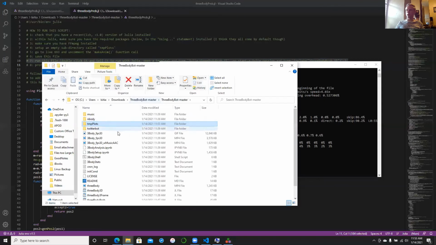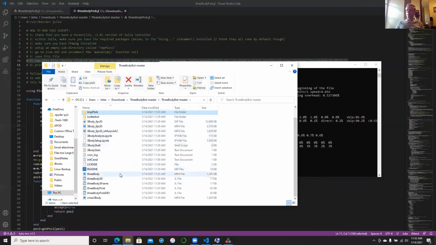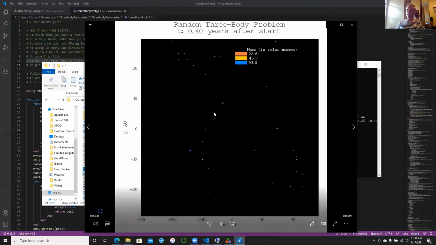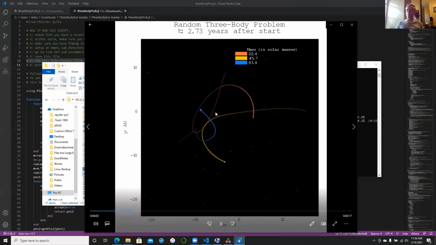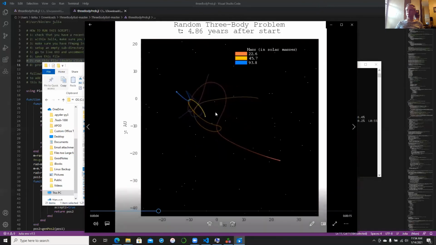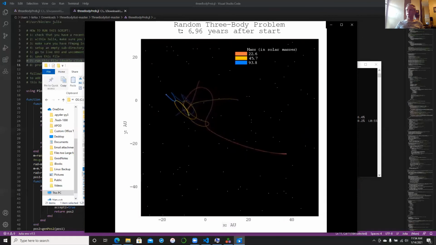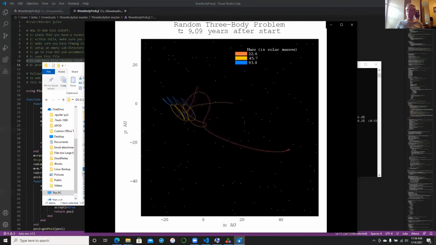It's made an animation. You can go check. It should have called this 3-body. And if we click this, look at it go. You made a 3-body problem animation just on your computer.